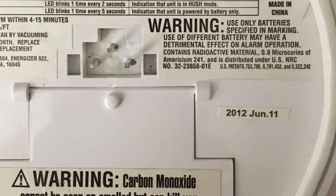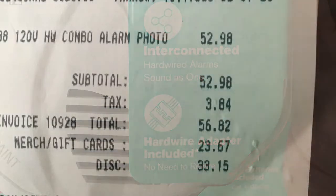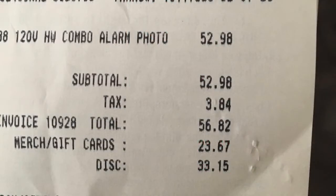The one I have is expired. They're only good for about 8 years. Since this is a combination smoke and CO2 alarm, this one also comes with a hardwire adapter so it can fit the 3 different types of adapters. And in total, these things are kind of expensive.